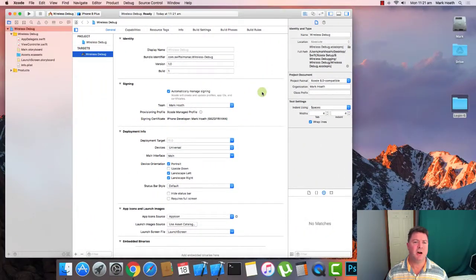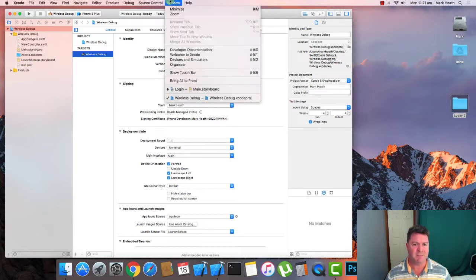Okay, so Xcode 9 has got a really nifty feature, which is wireless debugging. No longer does your iPhone need to be connected via a USB cable in order for you to debug live on your iPhone or your iPad for that matter. So what you need to do is you need to have iOS 11 installed. It comes out tomorrow, which is the 19th of September, but I've got the beta release installed on my iPhone.